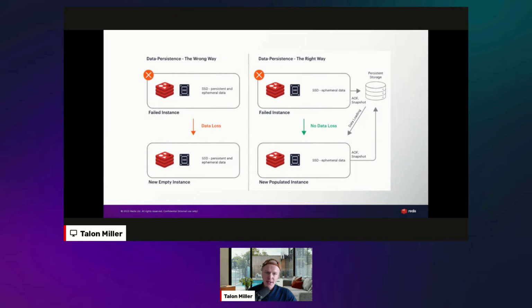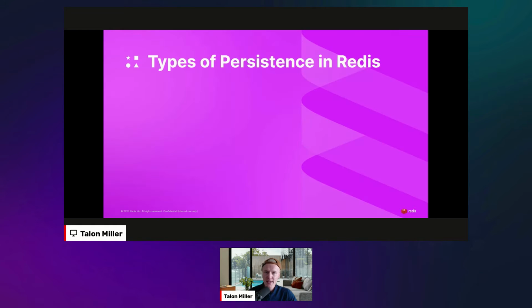A Redis Enterprise cluster is designed to work with network attached storage for persistent data, as we can see here on the screen. By default, every node in the cluster is connected to a network attached storage resource, making the cluster immune to data loss events like multiple node failures. And with no copies of the dataset left in RAM, this data durability proven architecture is what we're seeing on the right, which is kind of the right way to do it. So let's jump into the types of persistence in Redis.